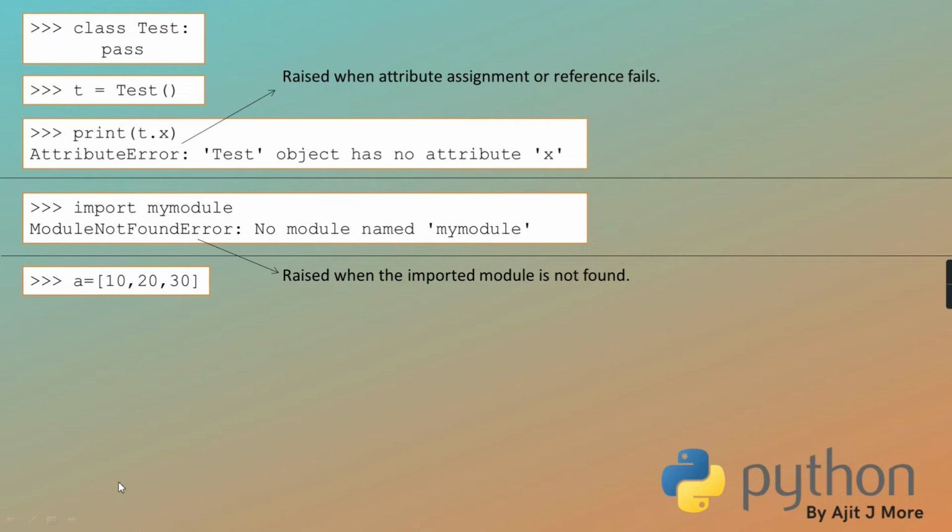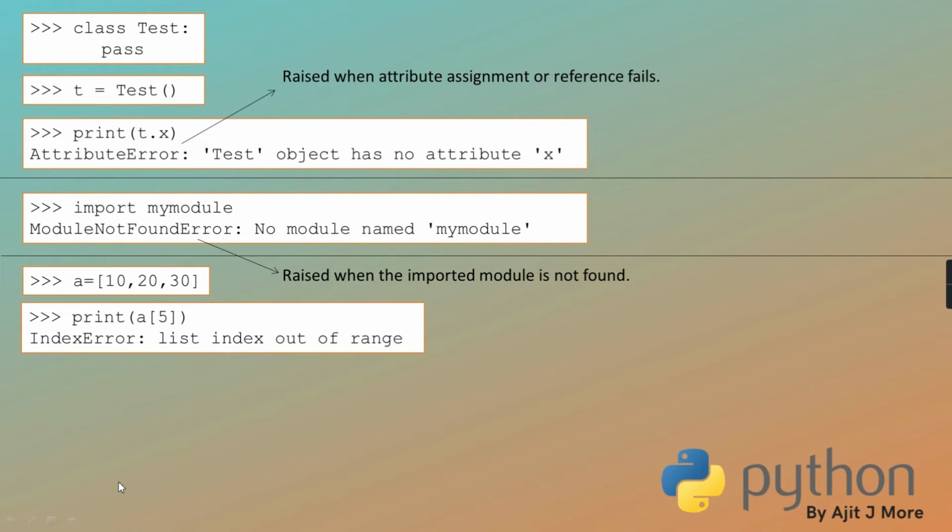One more situation. You are creating an array, meaning a list is as good as an array according to Python, and then you are trying to access an element of that array using an index. We have discussed this, don't say you don't remember, in chapter 4 when we discussed data structures. We saw how to access elements of a list by writing the object, square bracket, index. Okay, so IndexError: list index out of range.